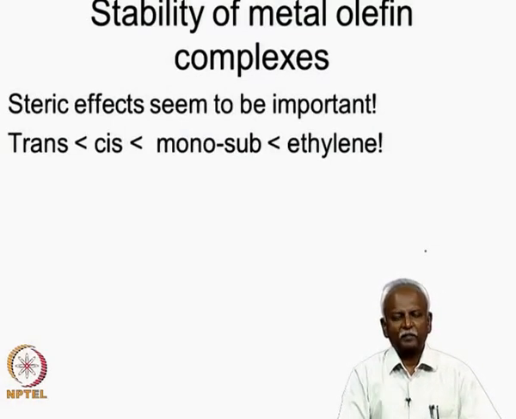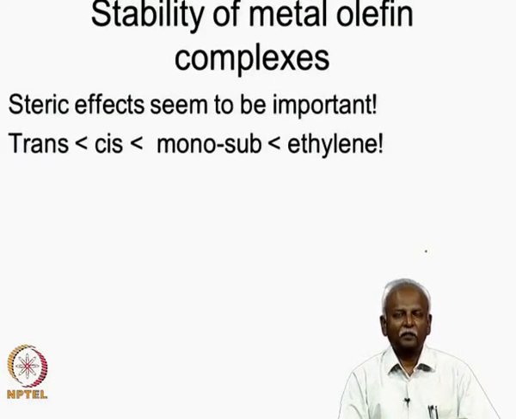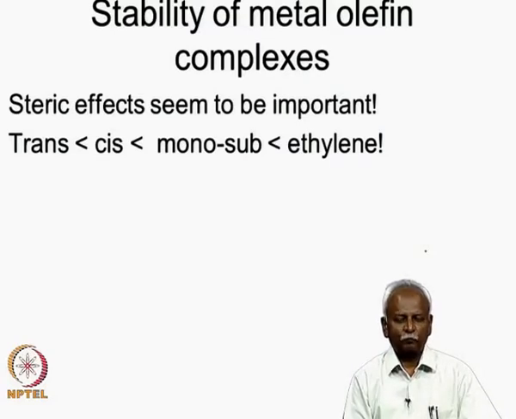So, apart from these electronic effects, we also have very significant steric effects in the case of metal olefin complexes. And usually it is seen that the trans complex is less stable than the cis complex if there are two substituents, and the monosubstituted complex is always more stable than the disubstituted complex. And of course, the ethylene was the best ligand. When you have no electronic effects to talk about, then the ethylene complex is in fact the best system to study. So, the steric effects play an important role, and we will see in a few minutes why this is the case.